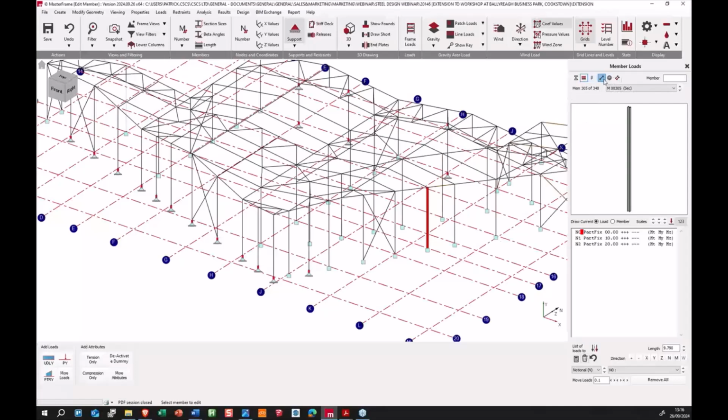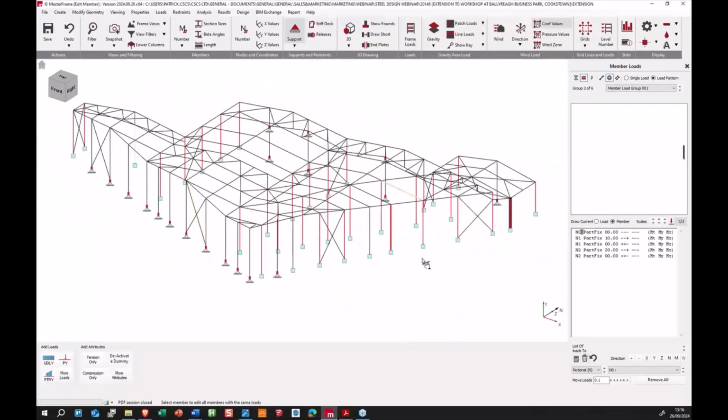One thing I should note is I've just changed those for the current member. If I wanted to edit them globally, I'm going to go into one which also has been defined. I'm going to turn off our grid line so we see these better. So these have all been defined with our N0, N1, and N2, and I may as well change these while we're at it. And that is all these columns with the same attributes defined. And I should also add those.